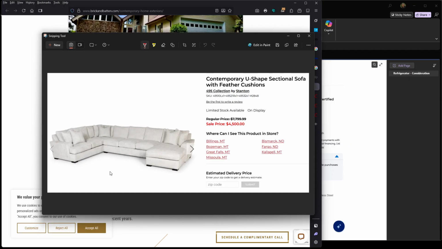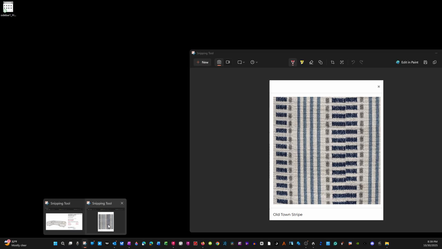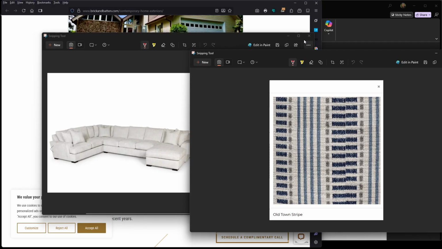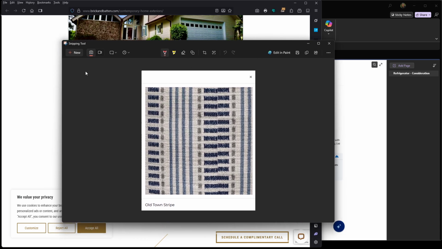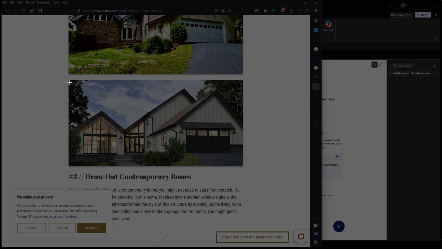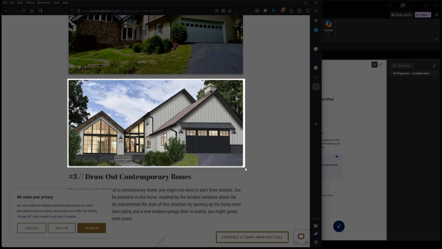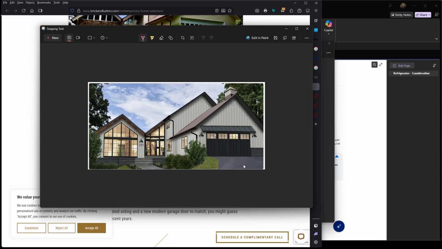Now, this is in my way, you think, and all I did was I brought up one of these that was open, so that's open. I'm going to close this one behind it. This is open, and it seems like it's in my way, but when you hit new, it's going to disappear. And then I can grab the image of this house, and I can come in here and say, boom, boom. Now that's a really thick line.